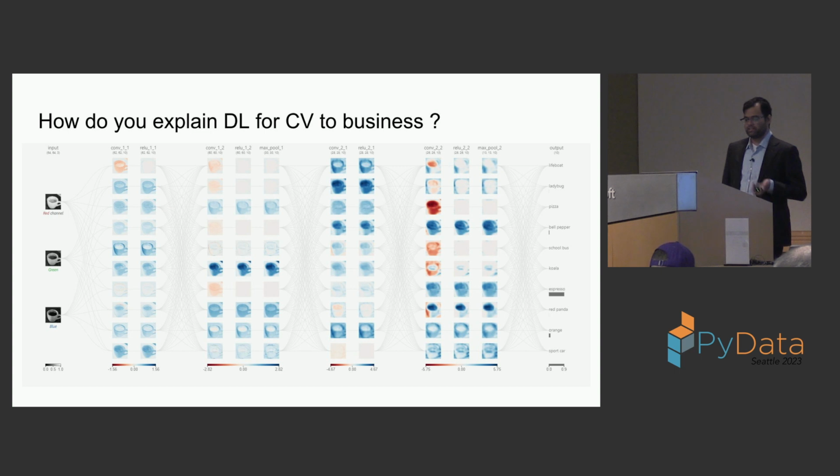So this is one of the examples. How do you explain CV to business? I took a very simple example of a cup, and the cup is already trained on, and now a business leader can clearly understand what's really happening. If you just tell him, hey, this is a neural network, a ResNet backbone, a VGG, which has like 150 layers, he'll not understand. He'll just not understand. How do you actually break it down so that he understands?